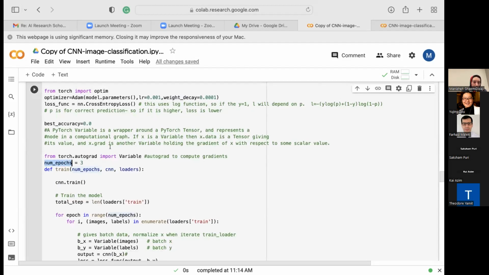I mean how many times I'm going through my training data. I have just selected a small value. It shouldn't be like this. It should be some value, for example, 20, 30, but you cannot give it a big number. It will be a waste of time, or even it will make your network worse. So there are techniques to decide when to stop training. Here, for shortage of time, I just select a small value like 3.